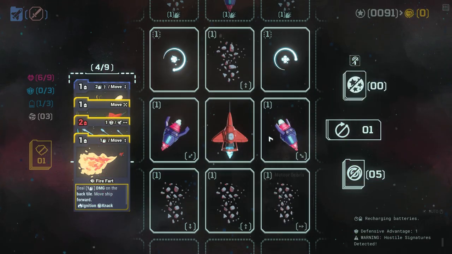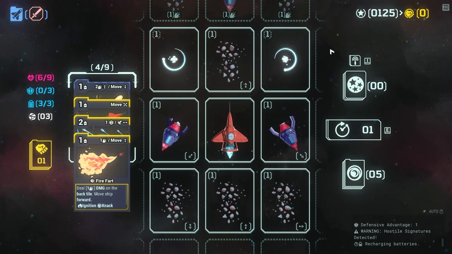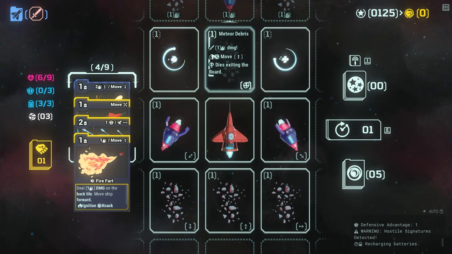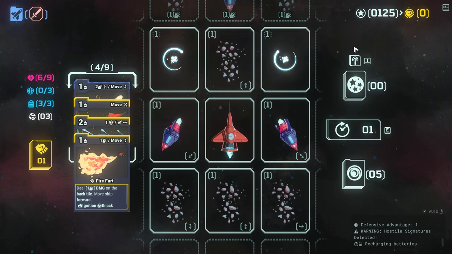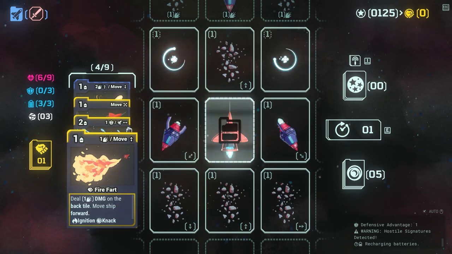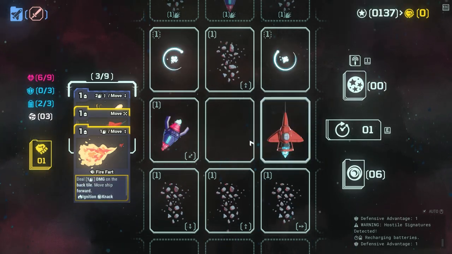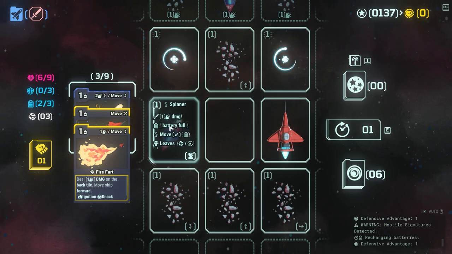Wait, why'd I get a breakoff? What just happened? Hello? I don't understand what happened. All I did was take out a meteor, and then a breakoff occurred, and then the board got filled. I guess I can shield up and take out one of these fellas over here and get a... they didn't give me a full recharge. I guess they only recharge one.